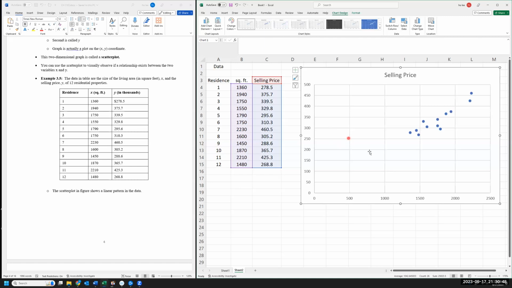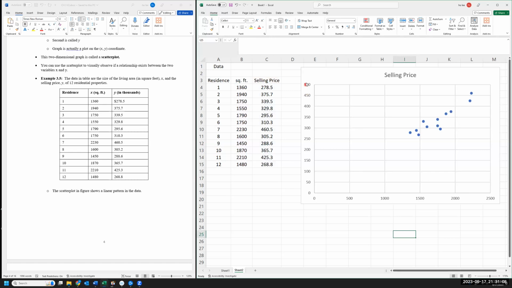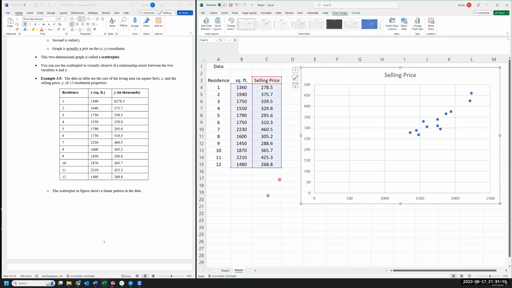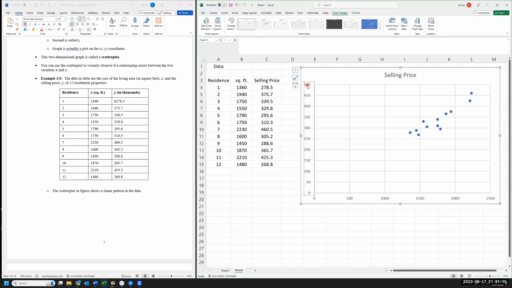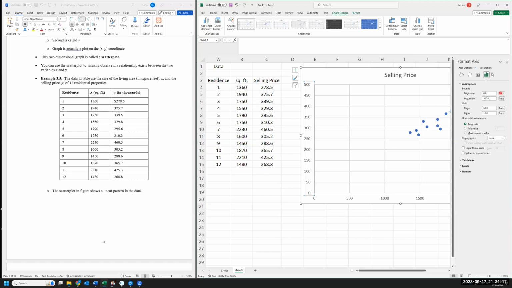Now, one thing is our origin starts at 0, 0. But our data doesn't start at 0, 0. It starts right around here. So we have all of this dead space. We can make the chart more informative by getting rid of some of the dead space. So let's try that. I think you click on the axis, so these numbers right here, and you want to manipulate it. So when I double click on that, I get this tool that comes out. And then you could see the bounds minimum.